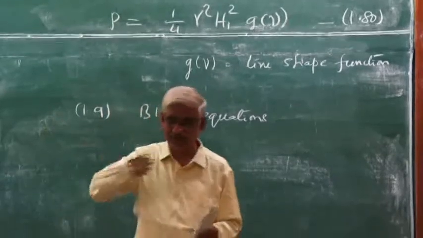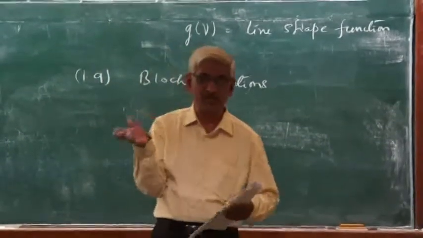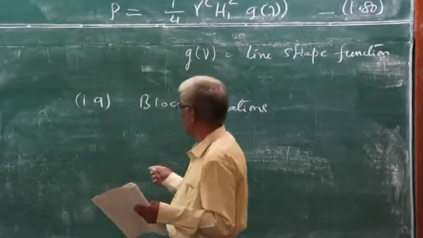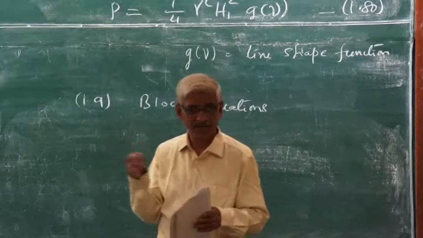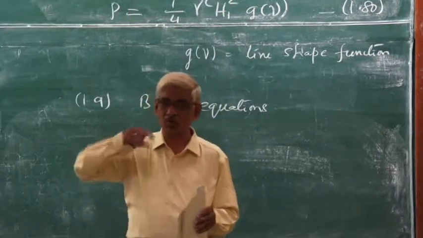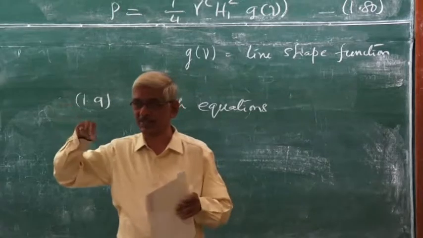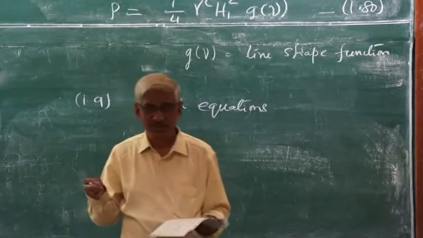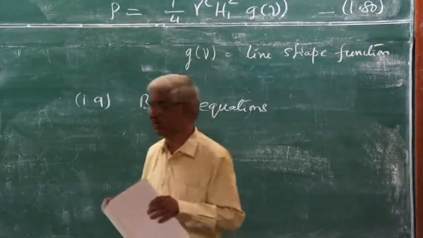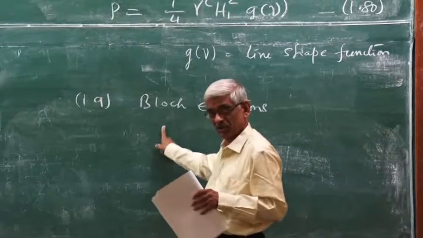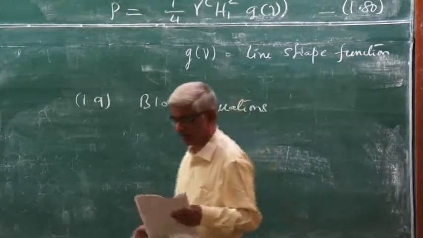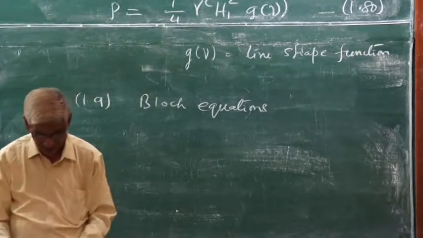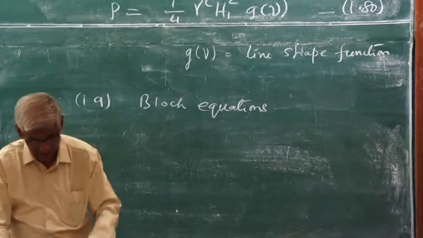Felix Bloch and Purcell were working in two different labs. Felix Bloch was working in Stanford, Purcell was working in MIT, and they worked independently. Felix Bloch was looking more from the precessional point of view in a classical, pseudo-classical picture. Purcell was looking at the energy level diagram. Eventually they converged and said, okay, that is the same phenomenon. But Felix Bloch has many more contributions. He actually came here also several times and gave lectures here on several occasions.